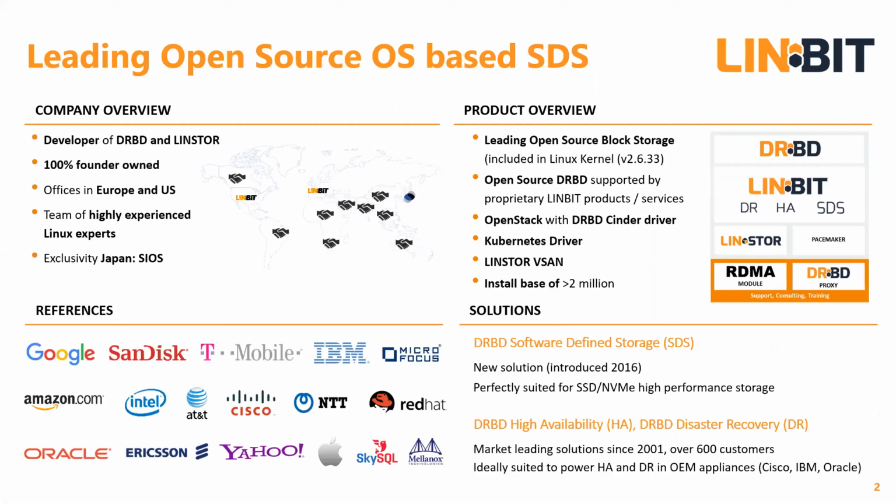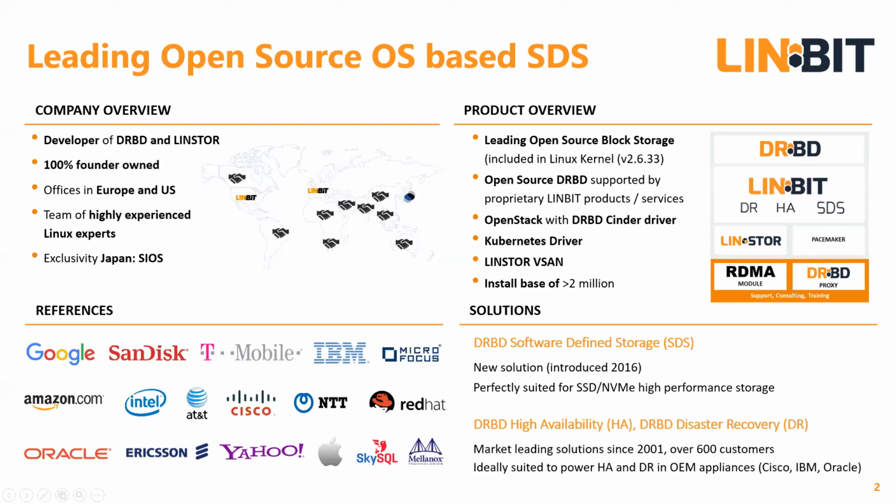Before starting our slides and the products, let me give you some details about LINBIT. LINBIT is an open source company based in Vienna, Austria, and we have another office in Portland, Oregon, in the USA. Our CEO, Philipp Reisner, founded the company in 2001, and the company has been in service since then. Although our products are open source, we offer support packages for those who need it. To provide such support 24/7, we have a team of engineers in both offices in Austria and also in the USA. Apart from these offices, we have partners all over the world, and in Japan, we have an exclusive partner called CIOS.